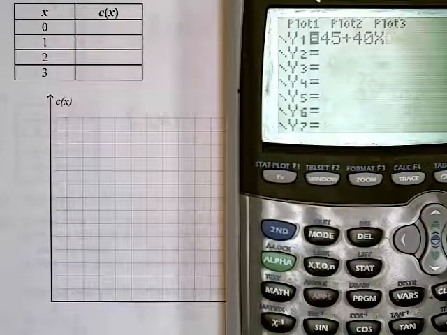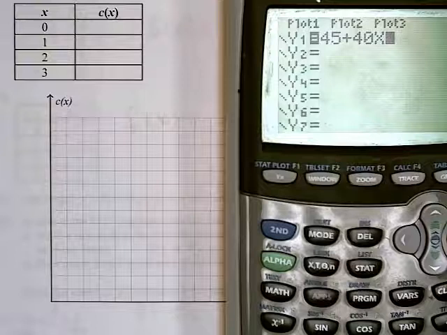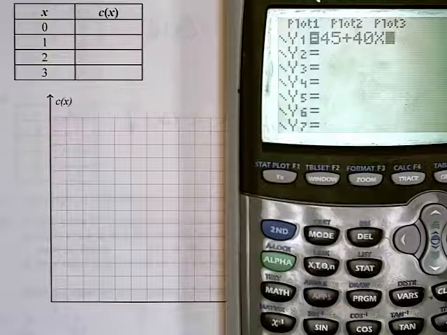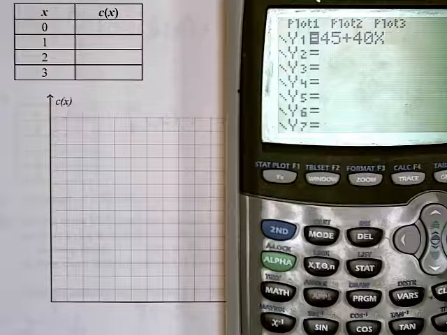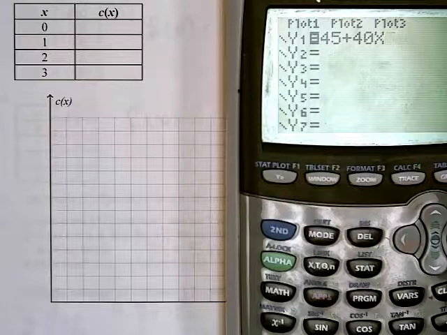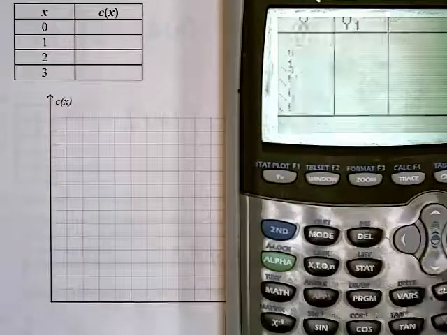How much are you going to have to pay her just for coming to your house? $45. Now, I realize in real life, if she's not going to do anything, she's probably not going to come to your house, right? So you're probably not going to have to just pay this woman $45. But for the algebra side of it, when x is 0, our value is going to be 45. So here we go. I think the best thing we can do is go to the table.